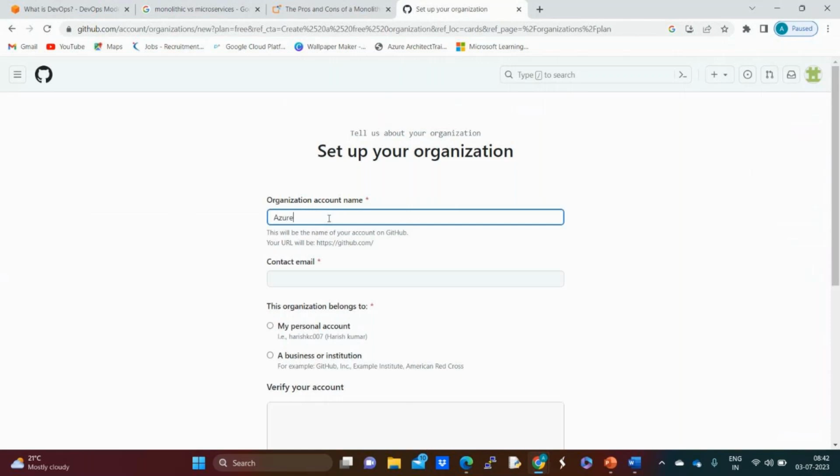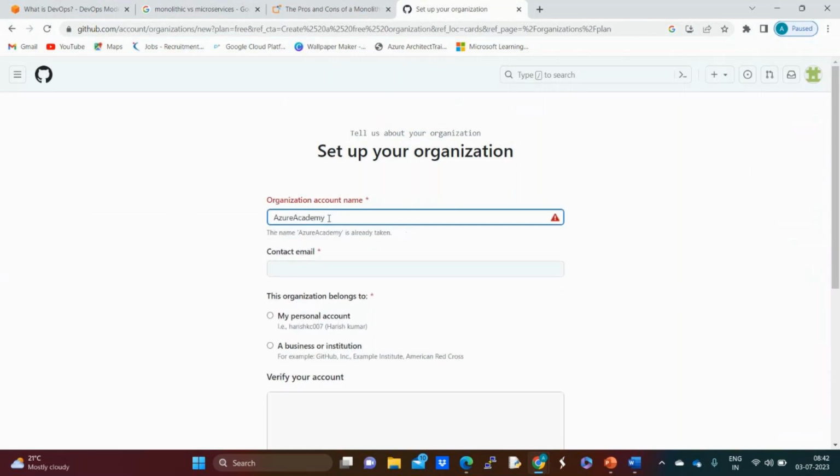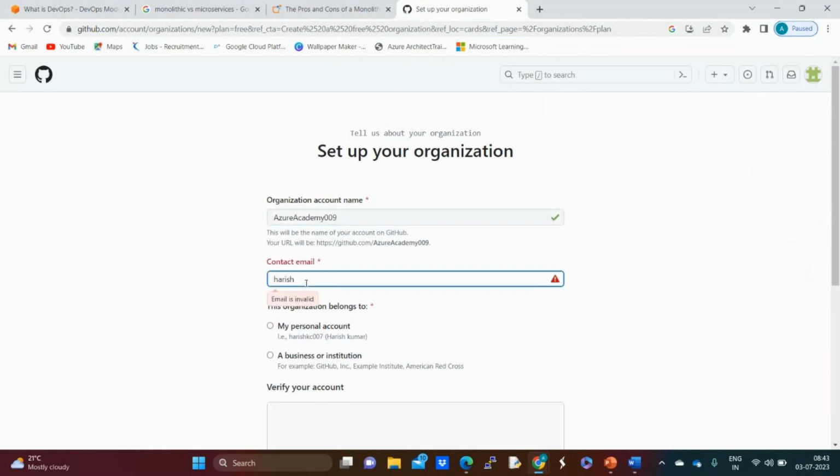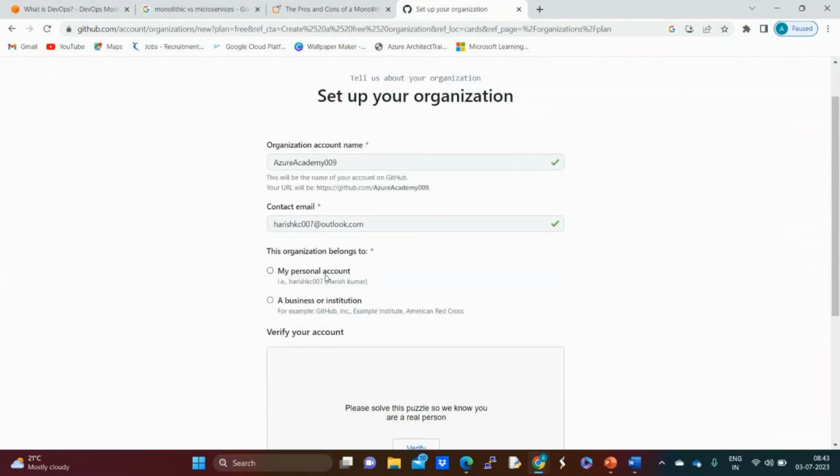Provide the name, it should be unique. You can see it is already taken. Okay, this one is available. I'm creating this organization, and this name should be unique. I will add my email address, and I will say this is my personal account. Don't choose business or institution, to avoid other details.